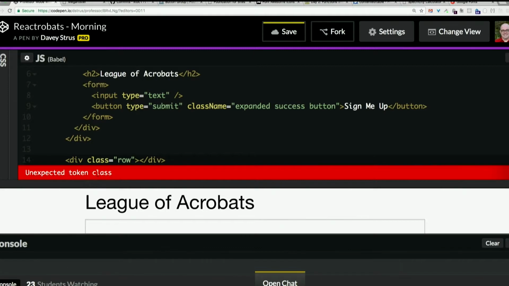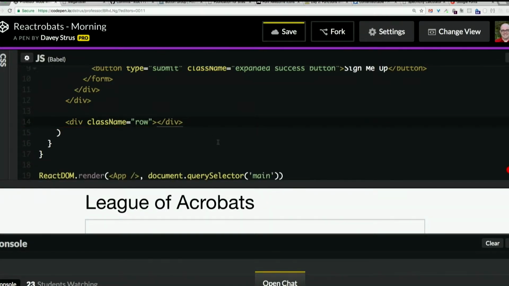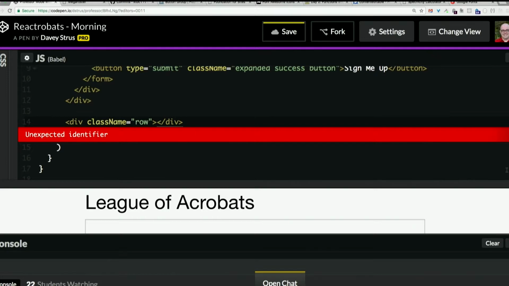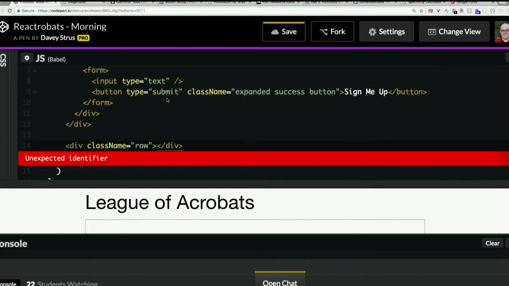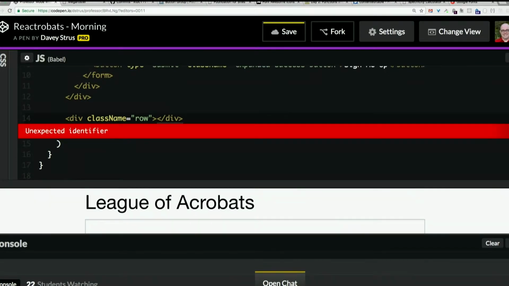That the best you can give me? What's the problem? Class name. Now everything's going to be great. Uh-oh. I still have a problem. What's that? That's okay. They're just CSS classes. Unexpected identifier. What's the problem?